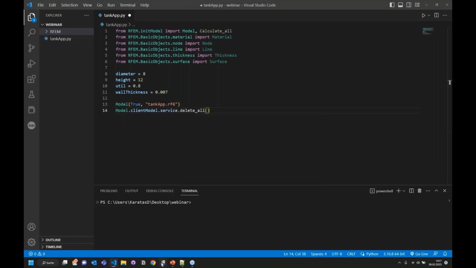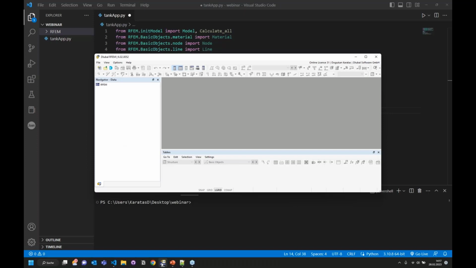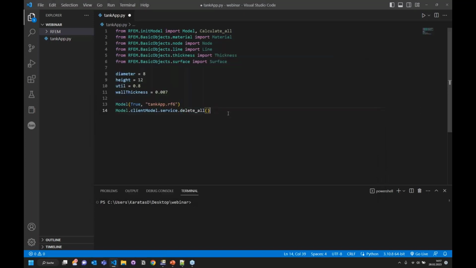I know there is nothing open actually, but sometimes RFEM can inherit some properties from previous models. Therefore, I always add this delete all if I want to begin from scratch. Then I'm telling RFEM that I'm beginning my modification. After that, I'm telling RFEM I'm finishing my modification. Then I can put every piece of code I want between these two lines.